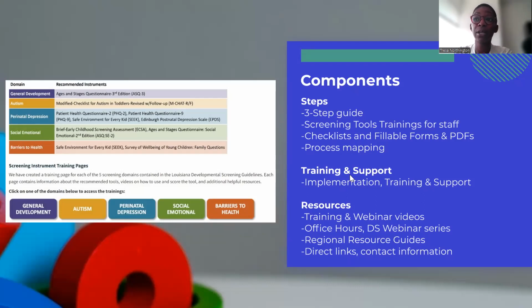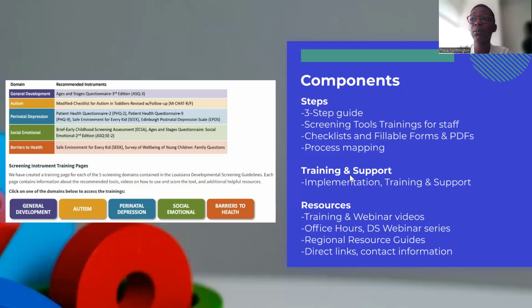As the toolkit is fully customizable, we can train the team on specific tools and practices that you may already use, but maybe you need some refreshers, or would like to train new staff, or train staff on how to score those tools. We can do that, or we can also train the team on new tools and how to utilize those tools in your practice.